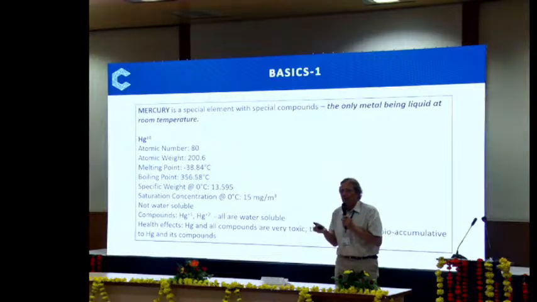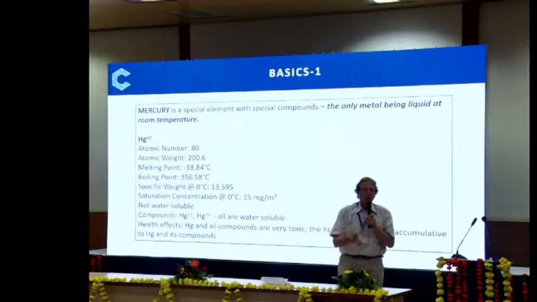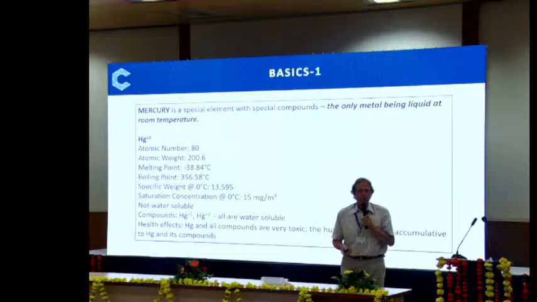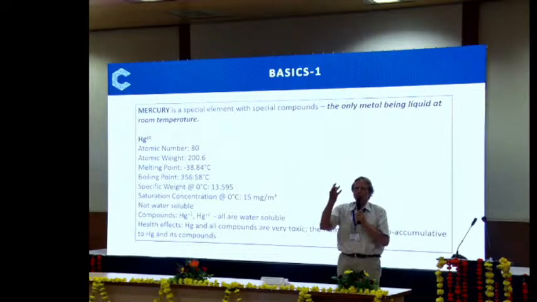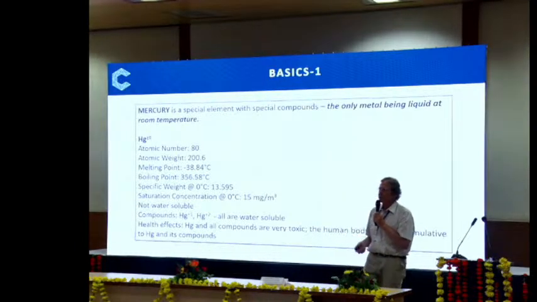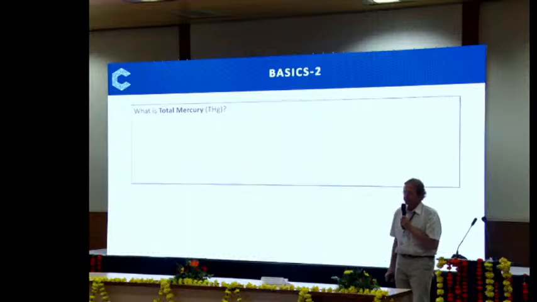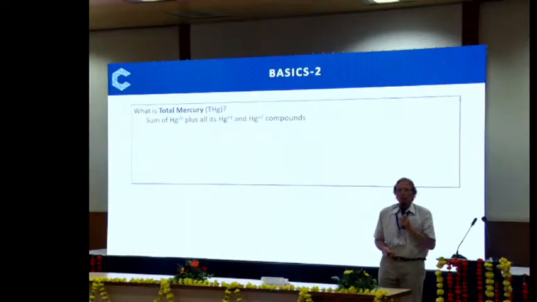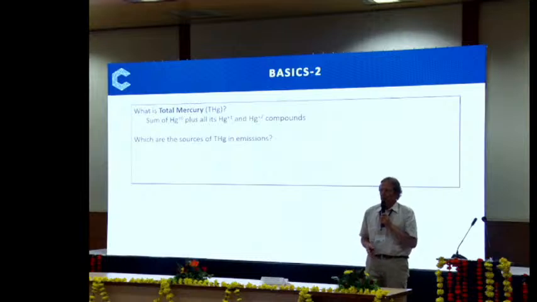The organic form takes out the saturation concentration from 0 centigrade, 15 milligrams per cubic meter. Let's just say there is bioaccumulation. Why is it important when we breathe in? Continuous emission monitoring requirement, all the details. Temperature goes only up to metal in the US Code of Federal Regulations. It is very toxic, distributed in liquid form. The bad thing of mercury is that it's a compound.